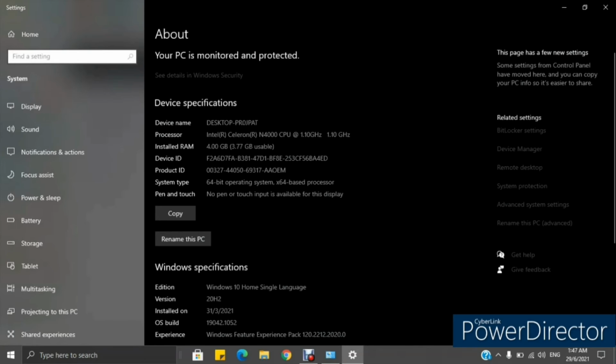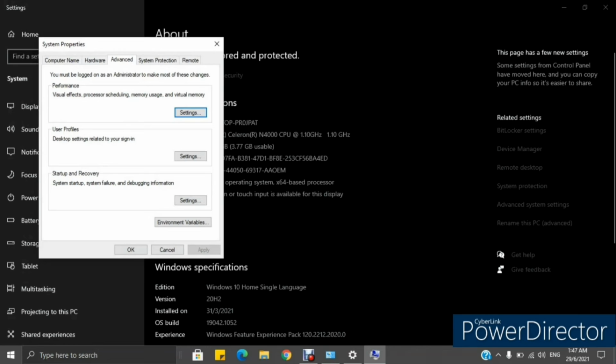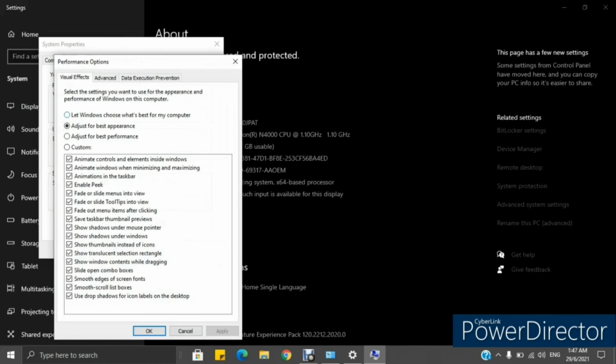Next step is advanced system settings. Here, at the performance column, click settings, and then click adjust for best performance.